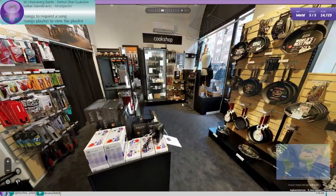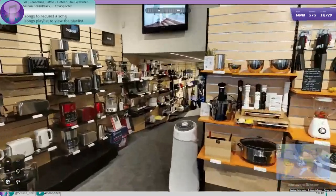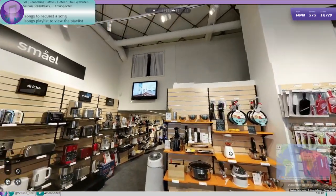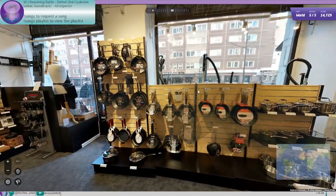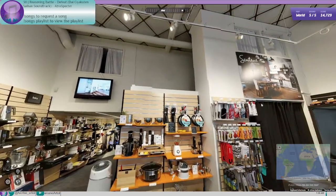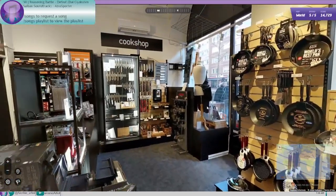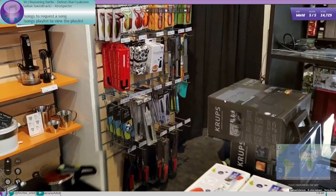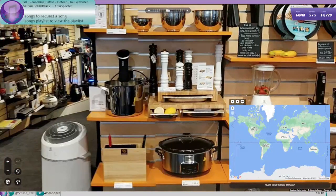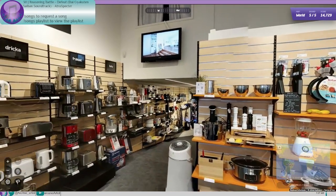Okay, we're in. We've got another hard mode. This time we're inside a cook shop. But hey, at least there's writing this time. And since we've got all of this stuff for cooking around, we can look at brands, and we can look at what kind of cookware they have, and that'll give us an idea of what the local culinary culture's like.